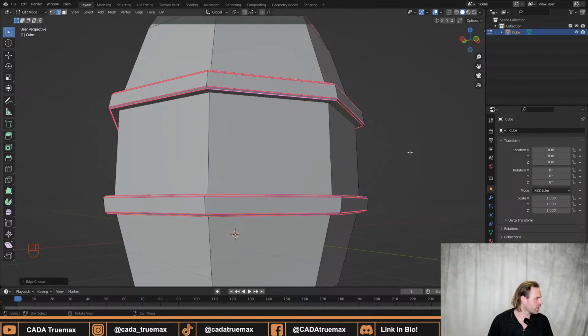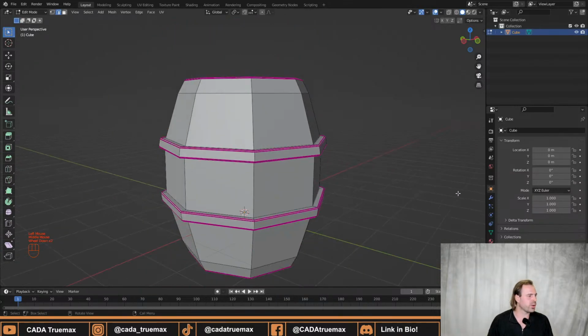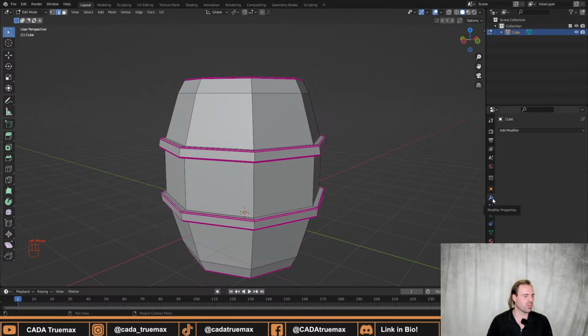And now we're going to work a little bit of Blender magic. We are going to procedurally add extra smoothness to our barrel. Out here in our properties tab, we're going into what's called modifiers, the little blue spanner on the left-hand side.